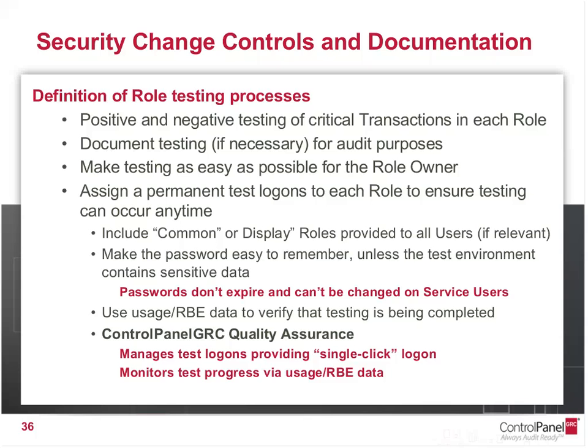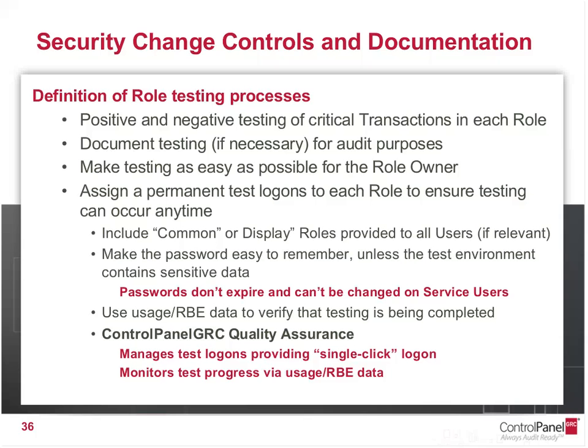A service user has a password that doesn't expire, so you don't have to worry about a person signing in and the password getting changed from a certain value to a different value that nobody knows right now. If it's a service user, the password doesn't change. You can sign on to it multiple times if you happen to have the parameter set to disable multi-user logons of the system. We talked about that usage or that reverse business engineering data earlier.